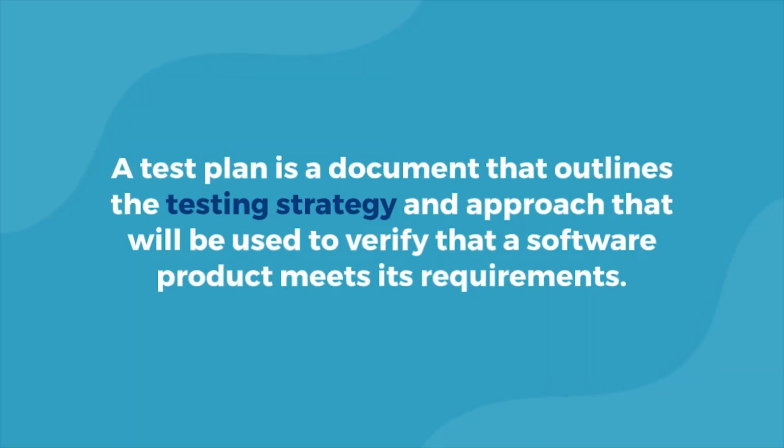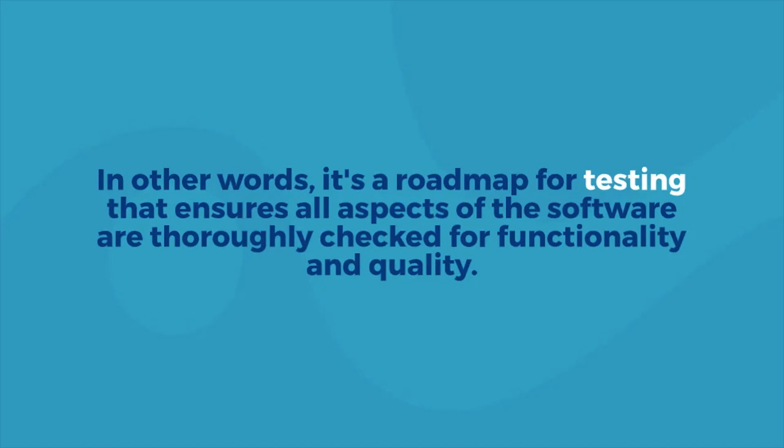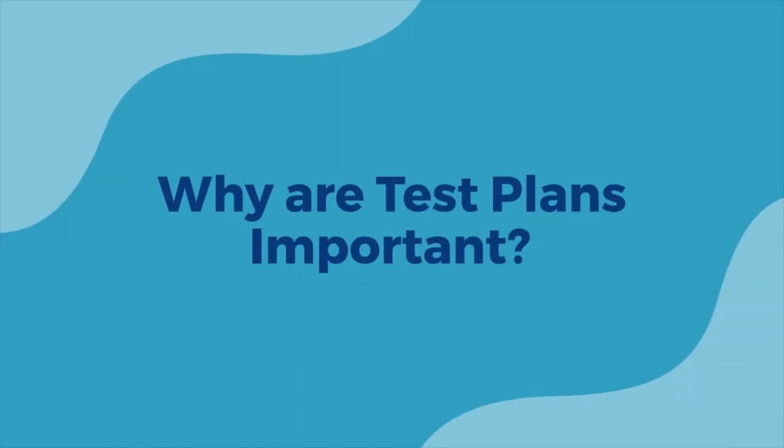A test plan is a document that outlines the testing strategy and approach that will be used to verify that a software product meets its requirements. In other words, it's a roadmap for testing that ensures all aspects of the software are thoroughly checked for functionality and quality. Why are test plans important?